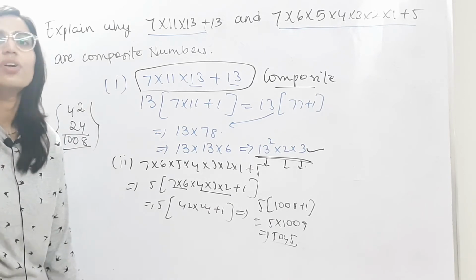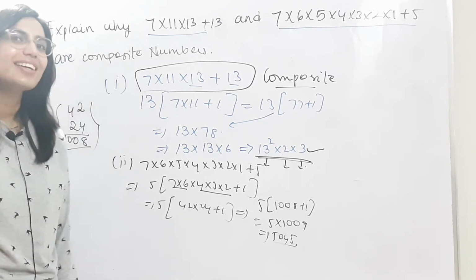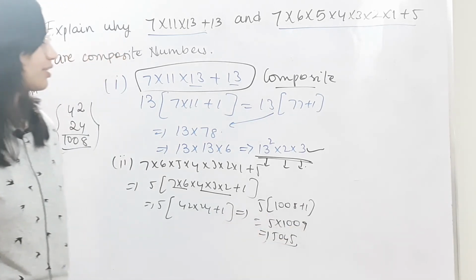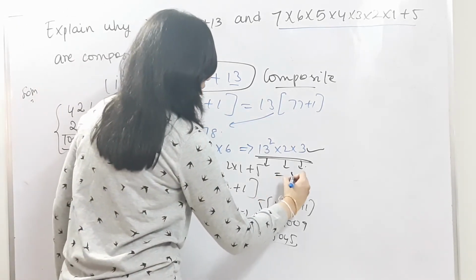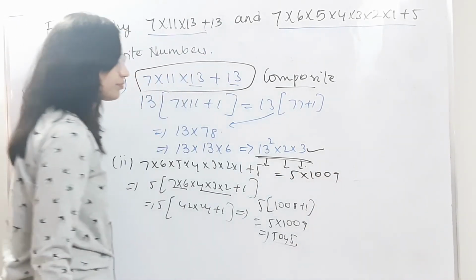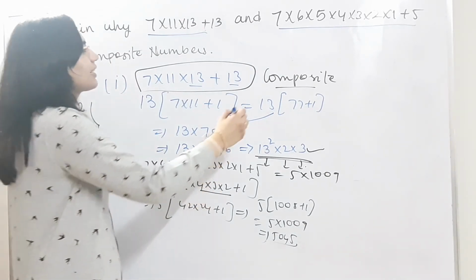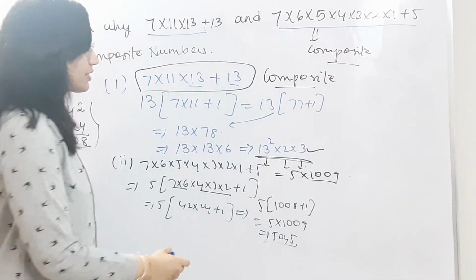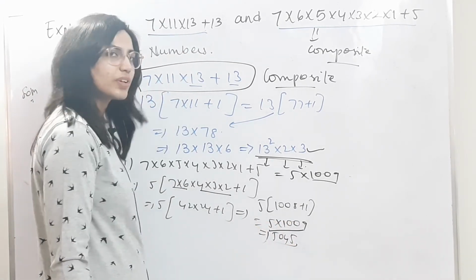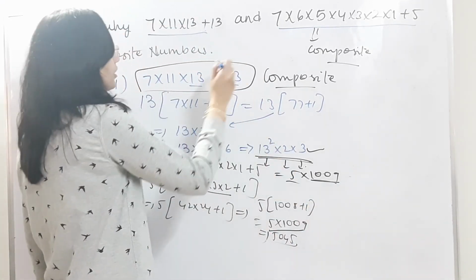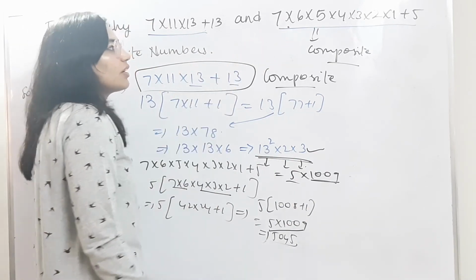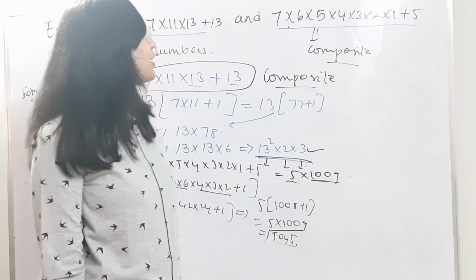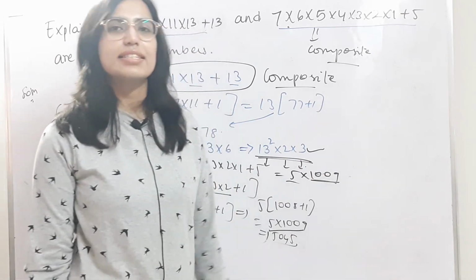I have made a video, a shortcut to multiply two numbers very quickly. I will link it up here. You can watch that. But if you see here, we have got the result as 5 into 1009. Right. So hence you can say that this is also a composite number. End result is 5 into 1009. That means these are the factors of this number. So, can we not conclude that this is composite? Yes, because we have multiplied two prime factors apart from one and itself in here. Hence, this is the composite number.